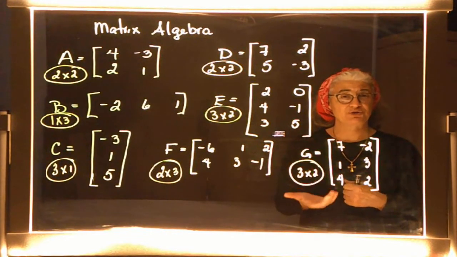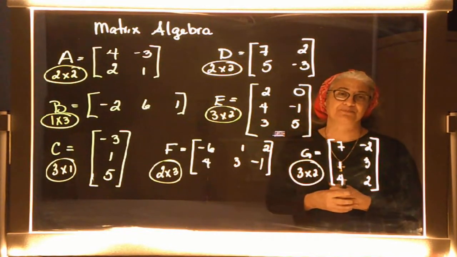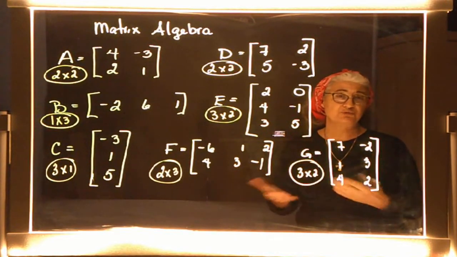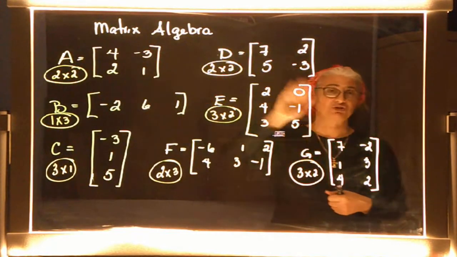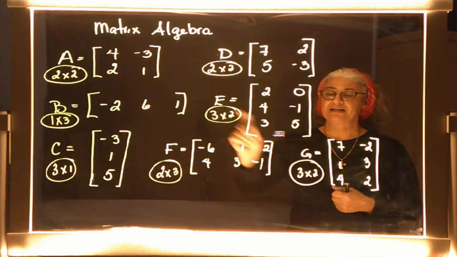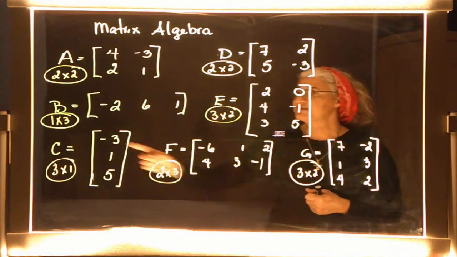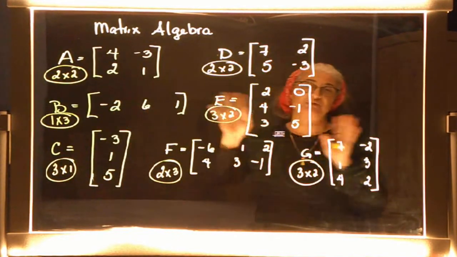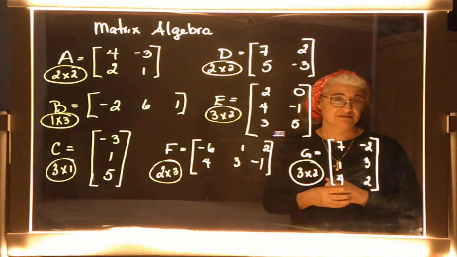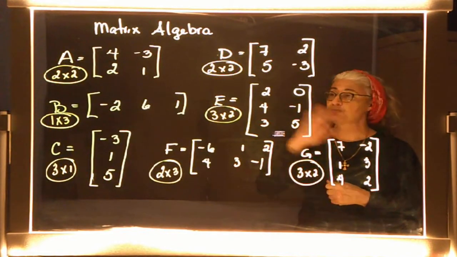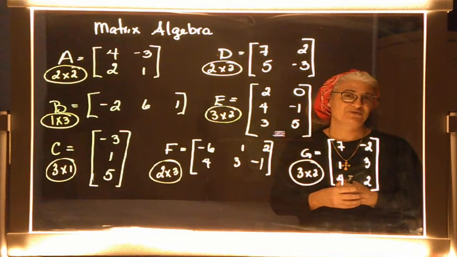And when you're going to add and subtract matrices, the orders, their sizes, need to be exactly the same. So which matrices could you add or subtract together? Good. You can add or subtract A and D together. Good. What else? Good. E and G you can add or subtract. Good. Anything else? Yeah, no, because the orders aren't the same. So there's nothing else, there's no other matrix listed, at least on here, that you could add or subtract together, right? All right, so as I mentioned, I hope you copied all of these down or took a photo of them, because we're going to use them in the next few problems.